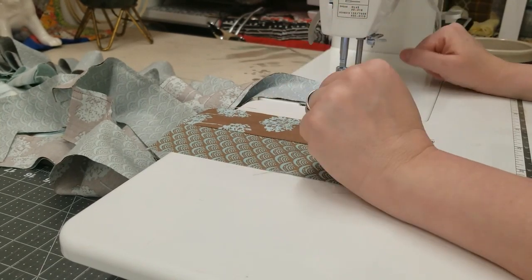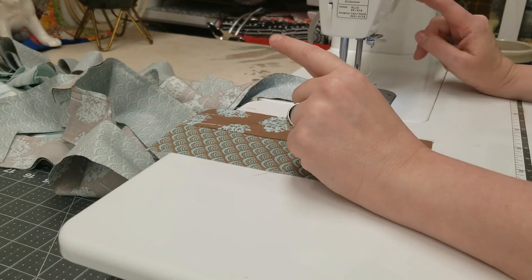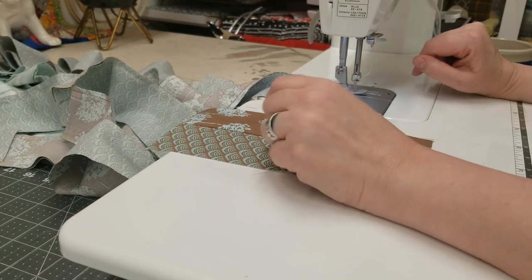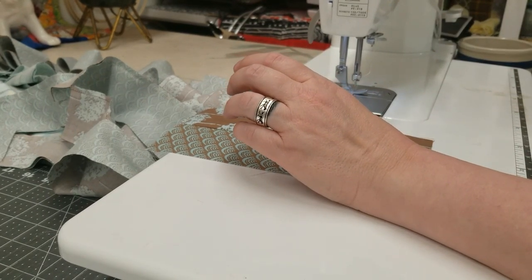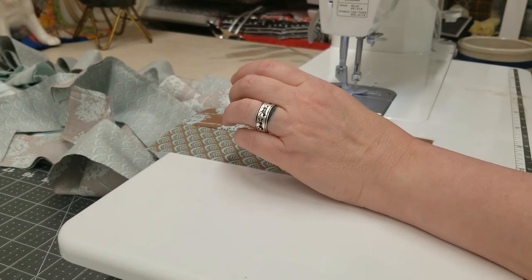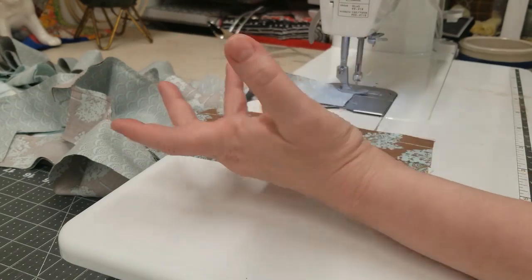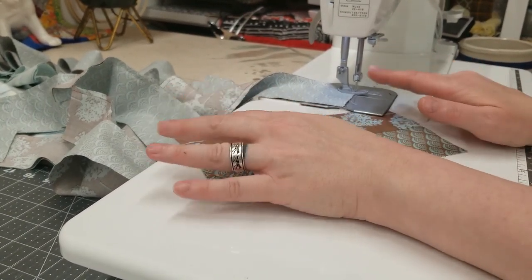But you definitely do not need to buy expensive thread. Mercerized is very nice because I think it's stronger and machines like it. So that's why I suggest that. But I think even Aurifil is probably mercerized. They just don't say it is. But I think you can experiment on your own with what you like and what your machine likes.